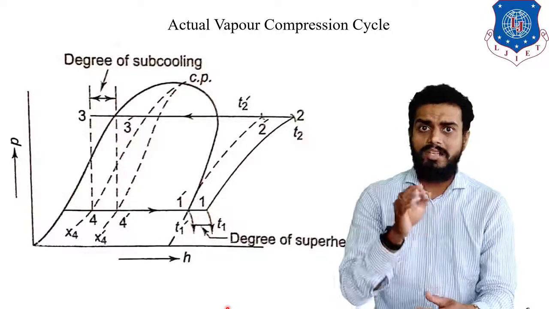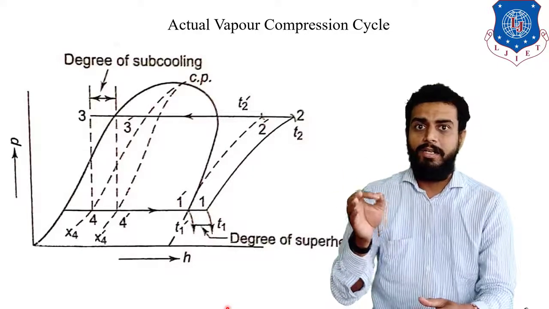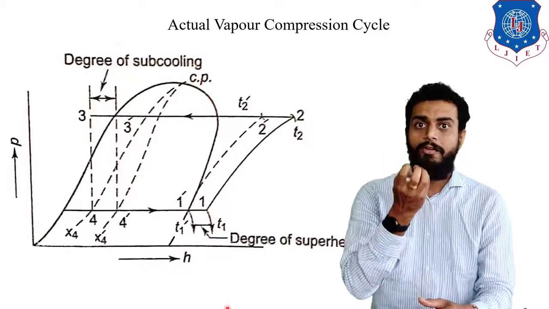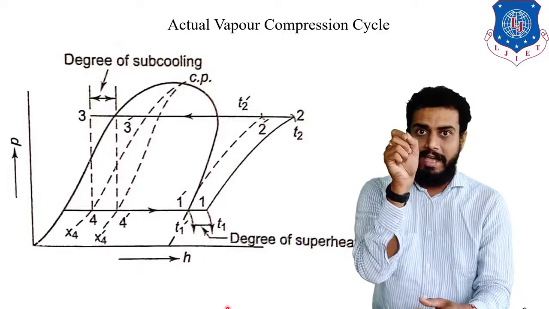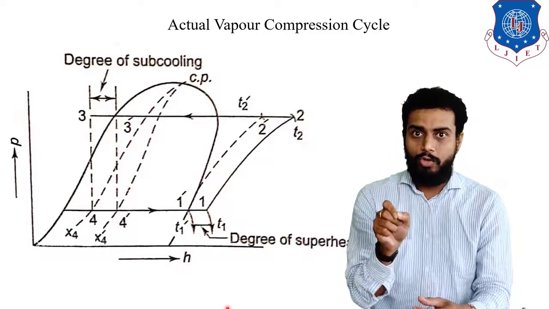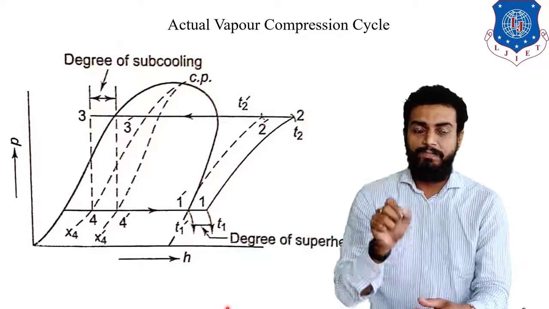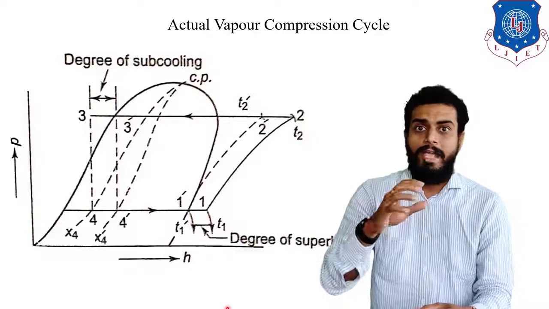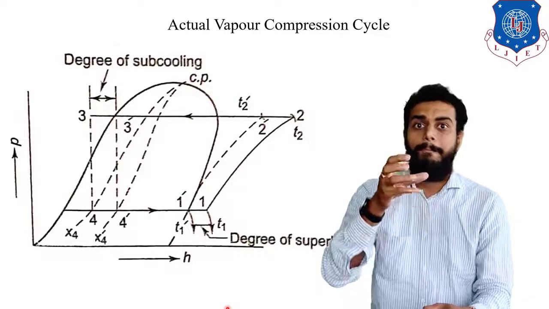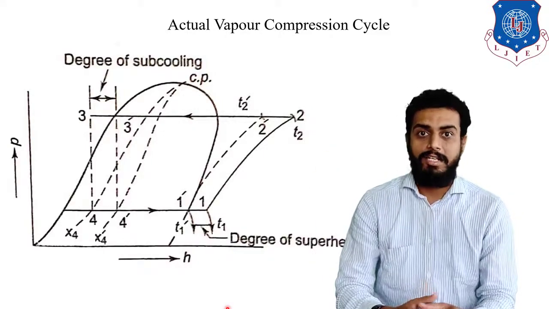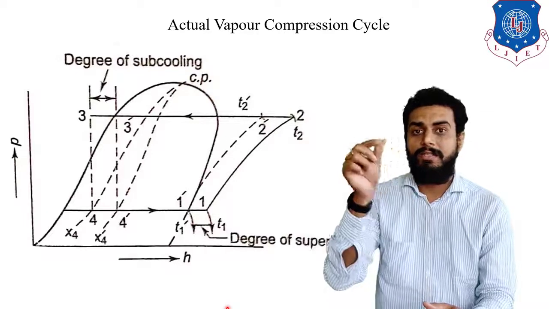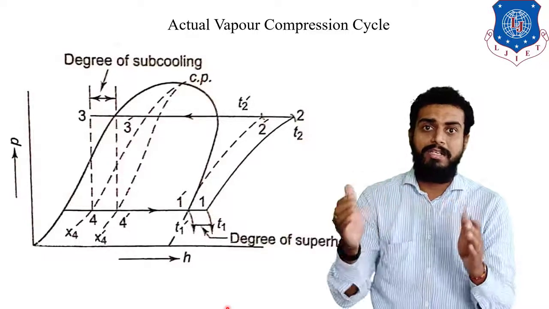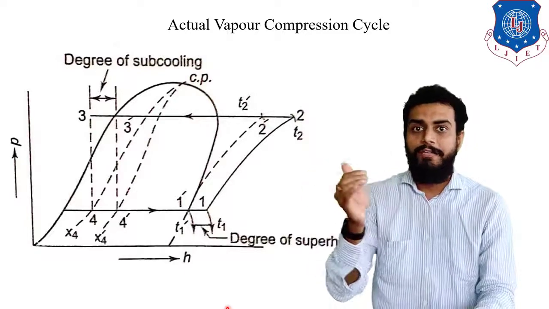If you are supplying pure saturated liquid as the inlet to the throttling device, then the throttling device will come in contact with the wet vapor of the refrigerant. You can observe that starting from 3 dash, the whole dotted line 3 dash to 4 dash is shown in the wet region, right? Due to that, bubble formation will occur, and bubbles might block the way of the refrigerant in the expansion device, because the expansion device is a very small diameter capillary tube having long length. If more bubbles are generated, that may block the way of the refrigerant.